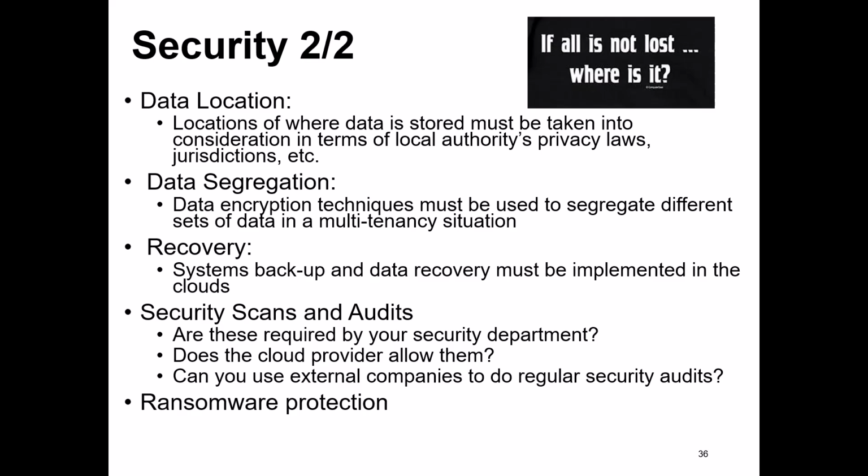You have to look at the data and figure out what segregation you need to do. Is there certain data that needs to be encrypted, and particularly when you're looking at a multi-tenancy situation. Recovery is another thing. You need to know how the backups work and how data recovery is going to be implemented in the cloud. It's really important to understand that, because they may be taking backups, but if they lose the server that the backups are on as well as your server, how do you get your systems back?